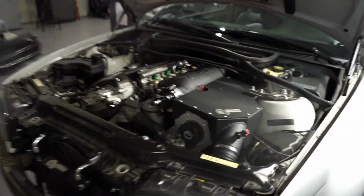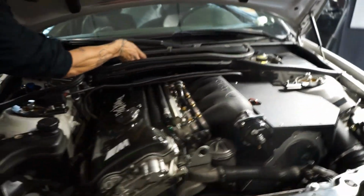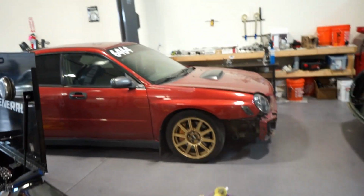Active Auto Works Supercharger. Oh, M3. Are you excited or what? I am, dude. I'm waiting for the really nice team to come back still, but... What's this sticker here for? Looks like a decent one.